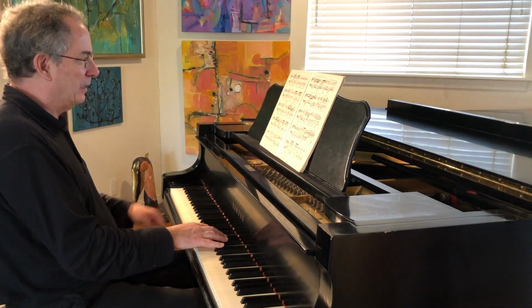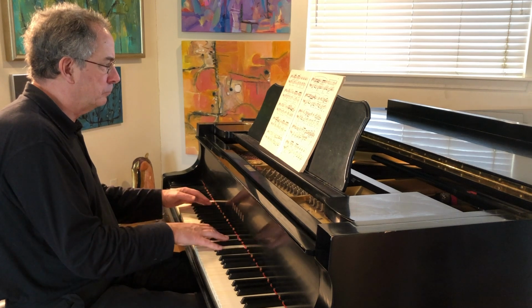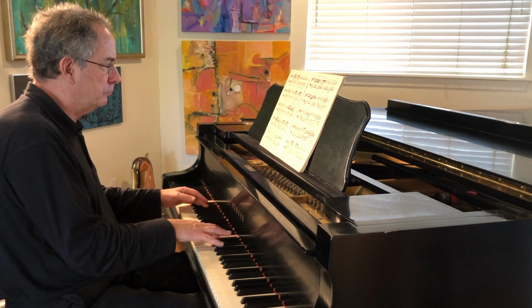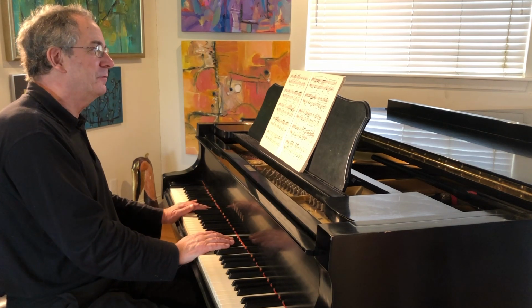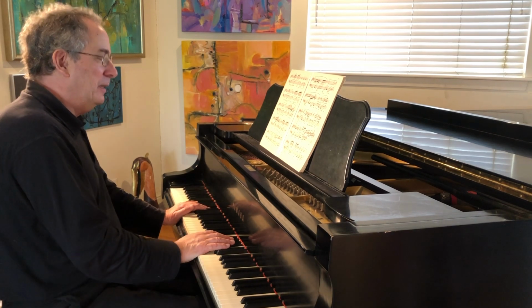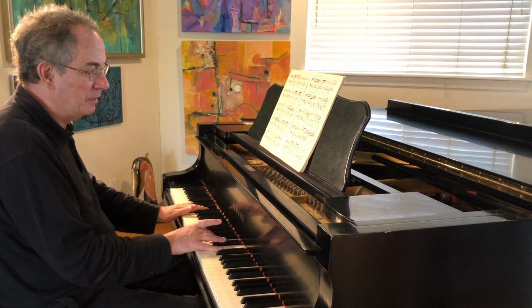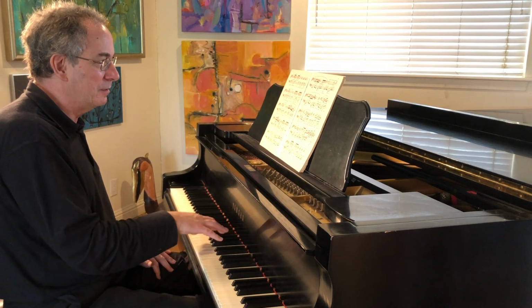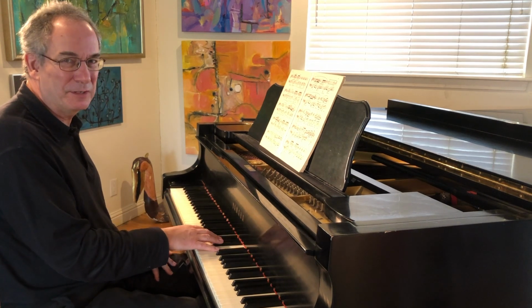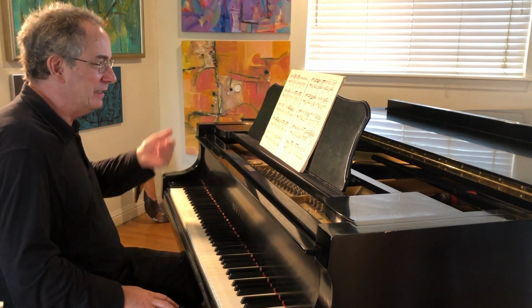I've heard them played like this. I think that's sort of dull sounding. I think they sound so much better if they're played as a dissonance. And instead of even cleaning them out, just leaving the dissonance, I find this by far the most interesting way of playing this. I'm thinking again, water splashing.